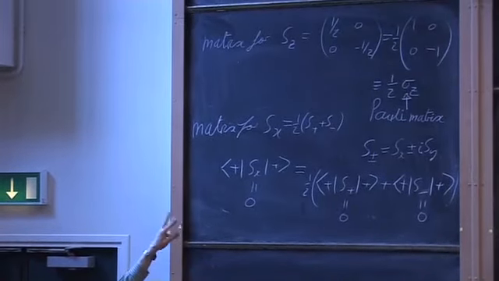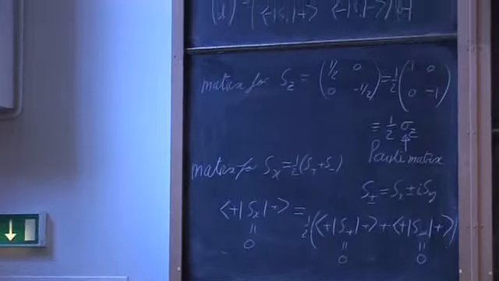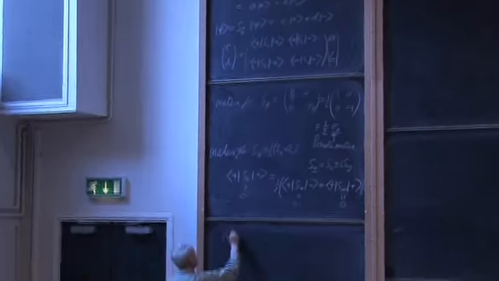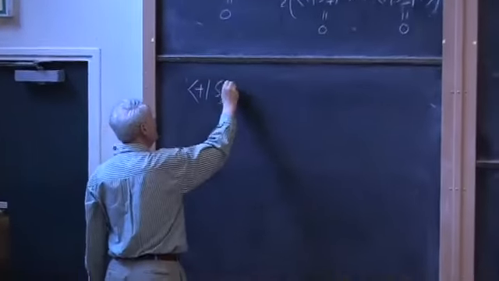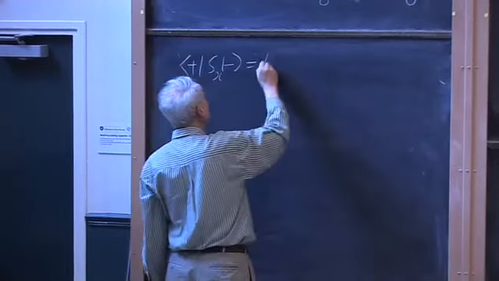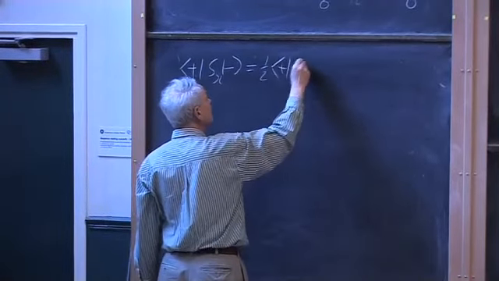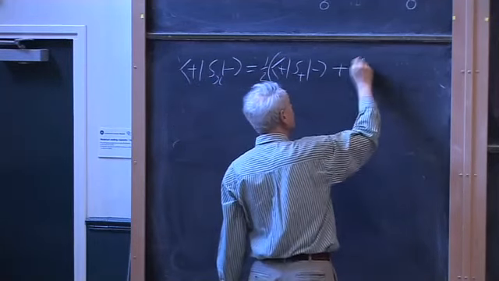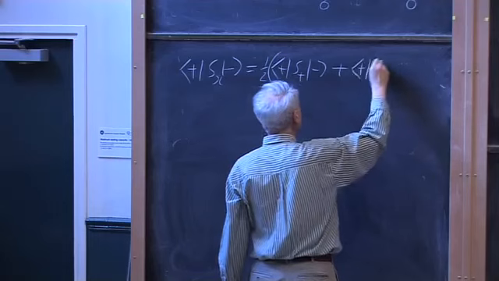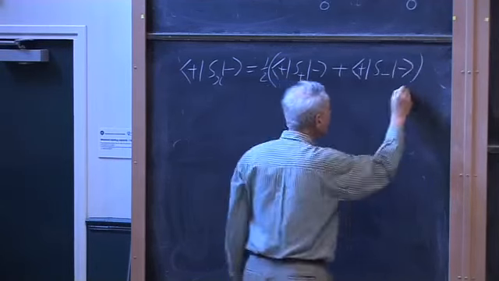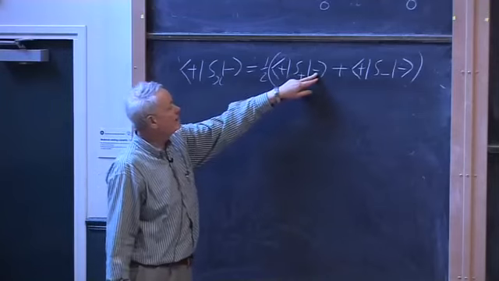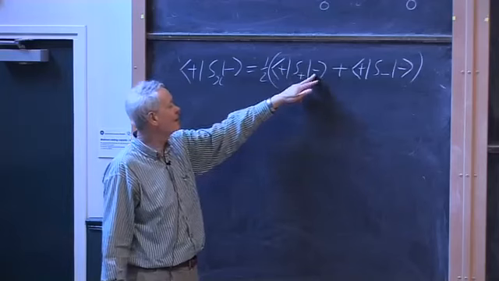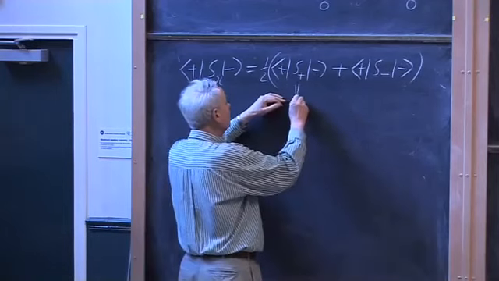Similarly, exactly the same reasoning would lead you to conclude that the bottom right-hand corner is 0, and the non-zero elements occur off diagonal. So if we look at plus Sx minus, we're looking at a half of plus S plus minus plus S minus minus. S plus raises minus to plus successfully. S plus on minus is exactly 1 times plus. So this number here is equal to 1.